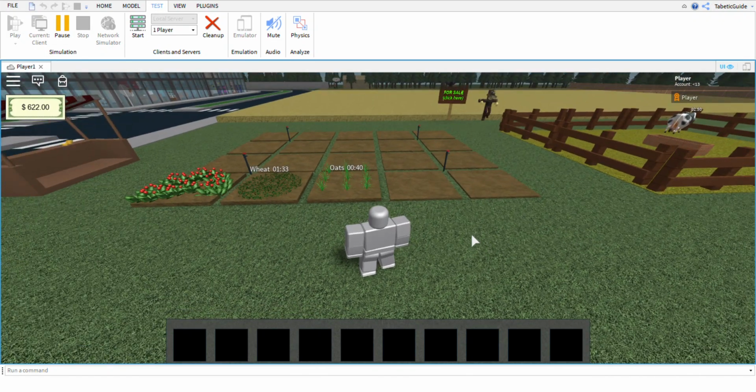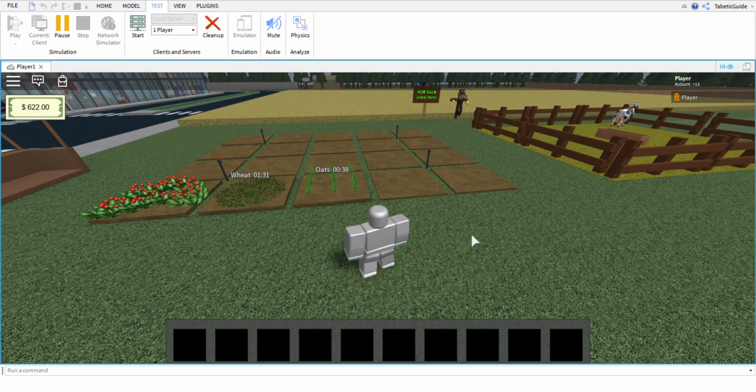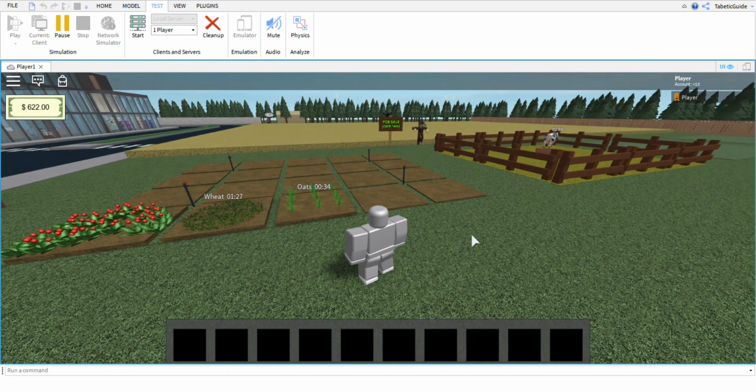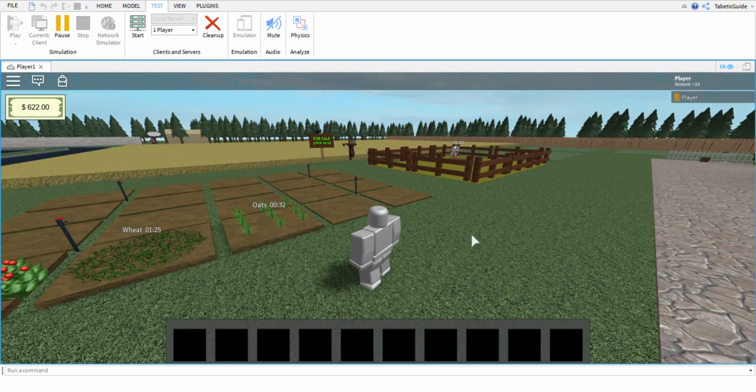So that is the basics of watering the garden. It doesn't matter how many gardens you have on your property. Once you click that water tank, it'll water all your gardens simultaneously, all at once.